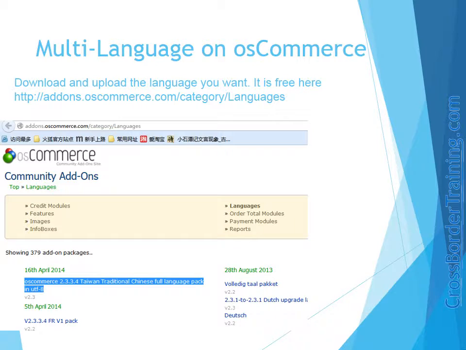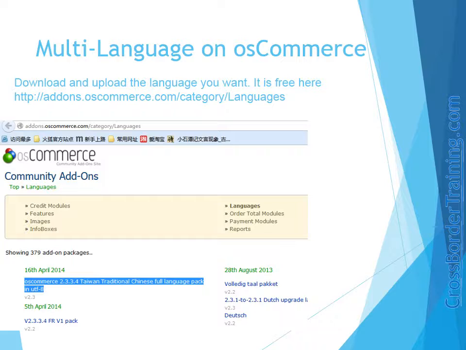So it's good to have the website done, finished, but it's only in English now. So you normally need to translate everything in all the languages you want. If you want to translate in German, in Chinese, in French, in Italian, the language you want, you can go to the OS Commerce add-on plugin platform for it.